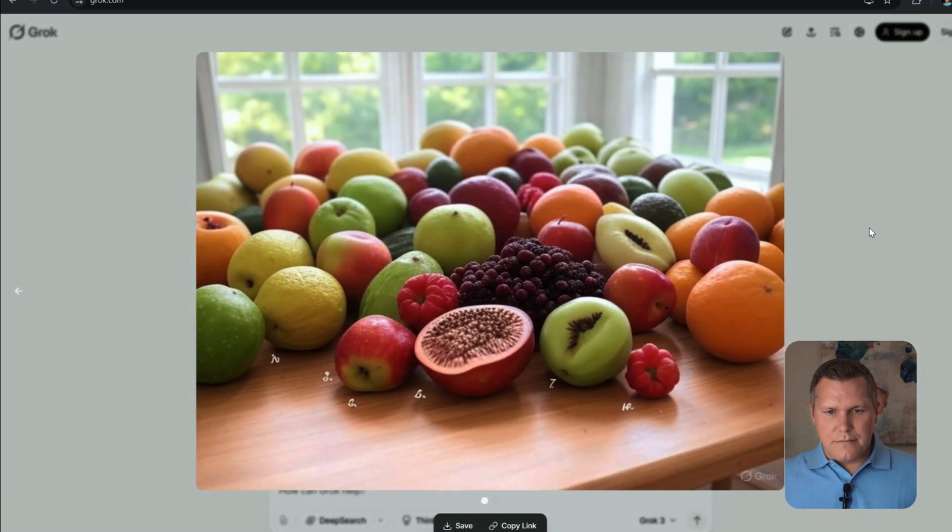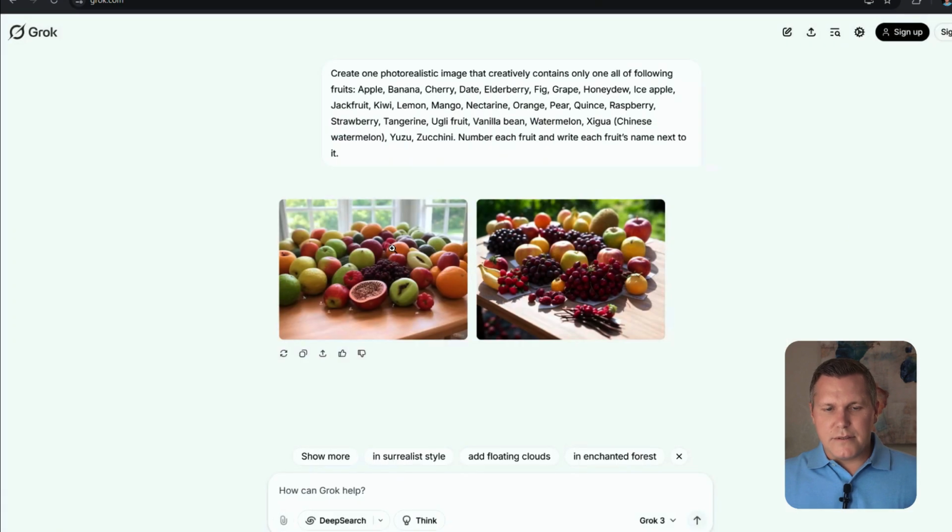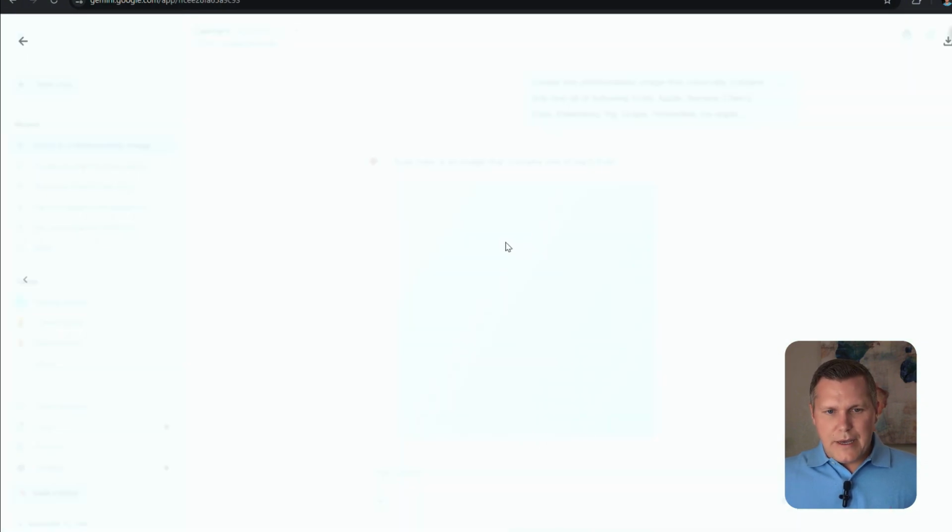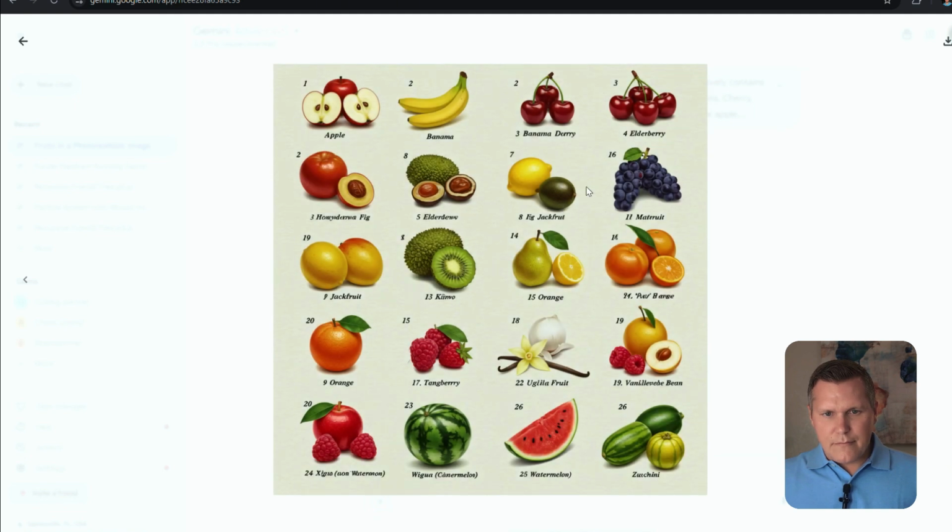All right, so Grok created fruit in an image. I don't think that every fruit is identified, these 26 different fruits. It didn't create any text and it did not name the fruit. Gemini. So it looks like Gemini almost did it, but the text is messed up.